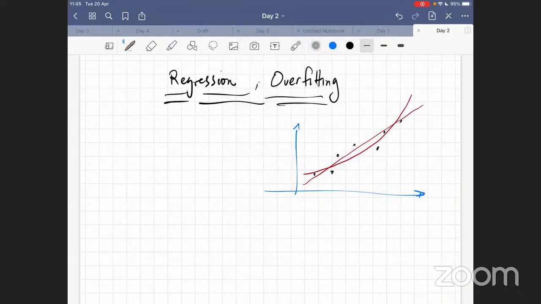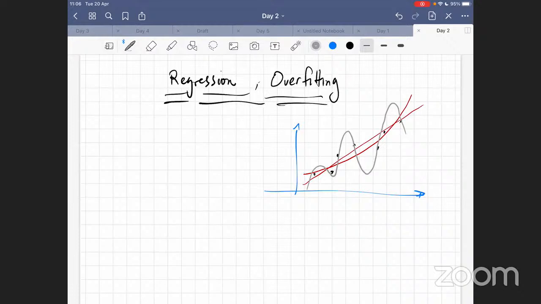But as you increase the complexity of the model, you may encounter situations where you go through all your points, or very close to all the points, but it doesn't seem to be a good model.